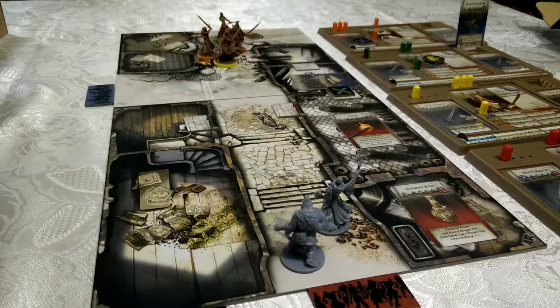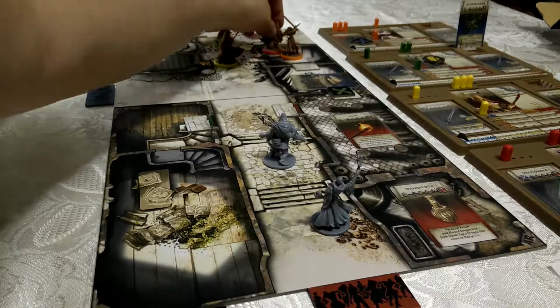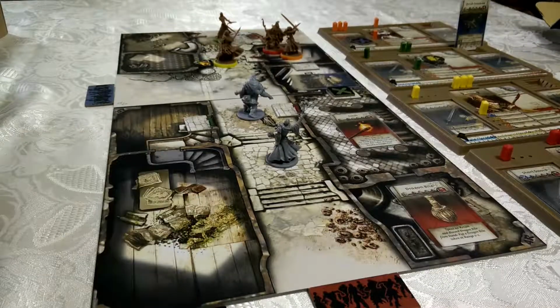All standard fatties activate. So he moves forward 1. She's got an extra action, so she's going to move in there. And then 1, 2, he's also going to move in there. Okay, so now it's activation time. So all the zombies currently active move. We've then got 2 spawn points.